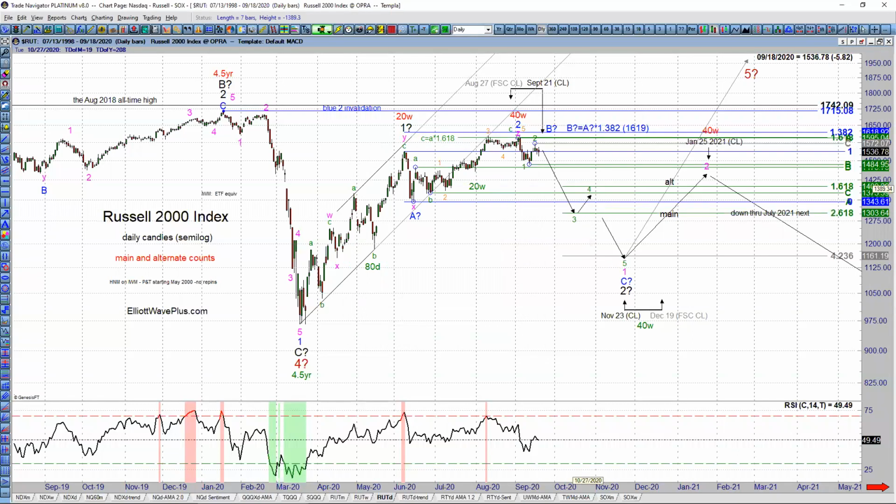it's still quite a while. There's quite a few trading days between now and the middle of November. Plenty of room, and if we get into some kind of down move here, and if it's going to last all the way down to late November, there's a lot of room to the downside because these down moves generally are faster moves.